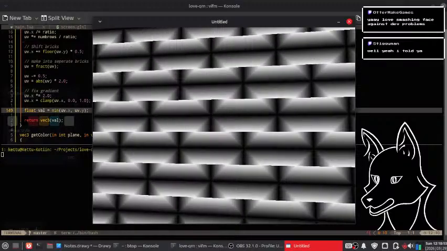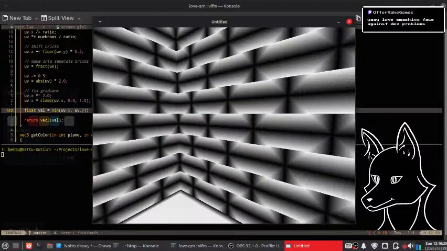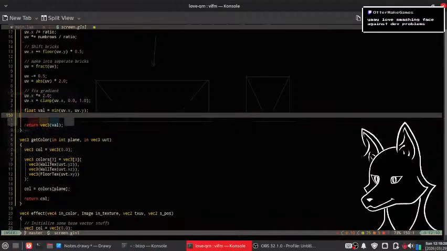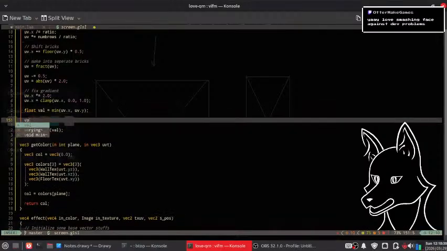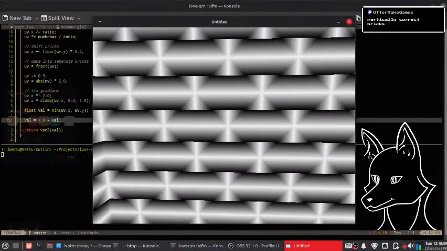So these are the correct bricks, except incorrect. Except val equals 1.0 minus val. Right. Somewhat better, right? Partially correct.